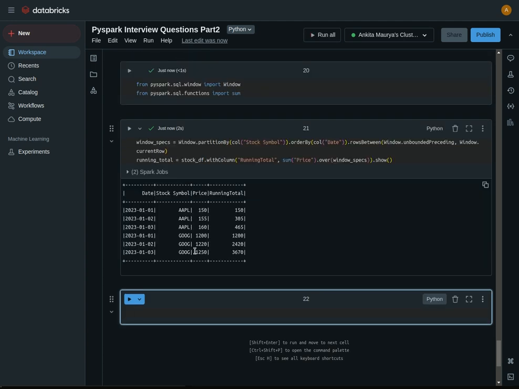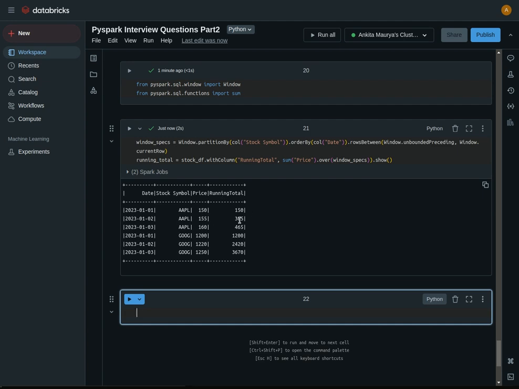Okay, so you can see here, for the date 1st January 2023, the stock symbol is AAPL, and the price is 150, and the running total is also 150, because we don't have previous information. But for the 2nd January, we have stock symbol AAPL, and the price is 155, but we have a running total of 305.